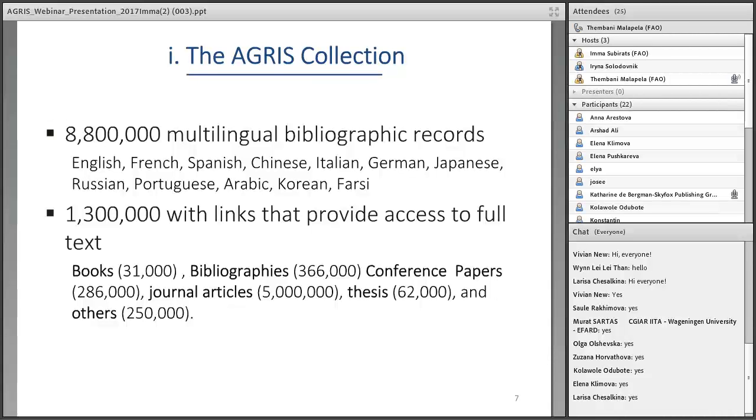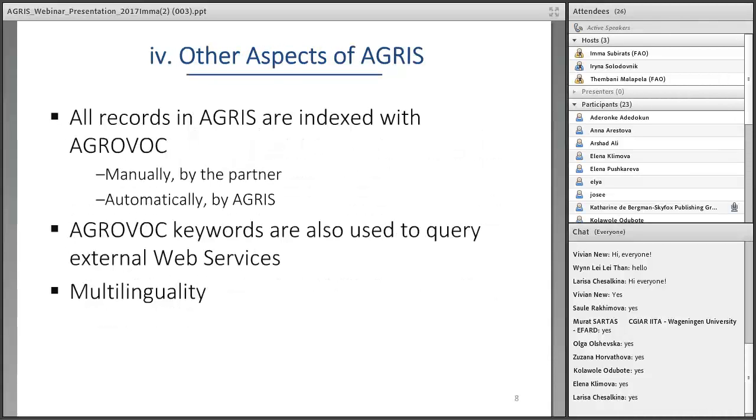In that case, when the record is uploaded on AGRIS, the record is available online. We have broken down this 1.3 million to include books, bibliographies, conference papers, journal articles, theses, and others.